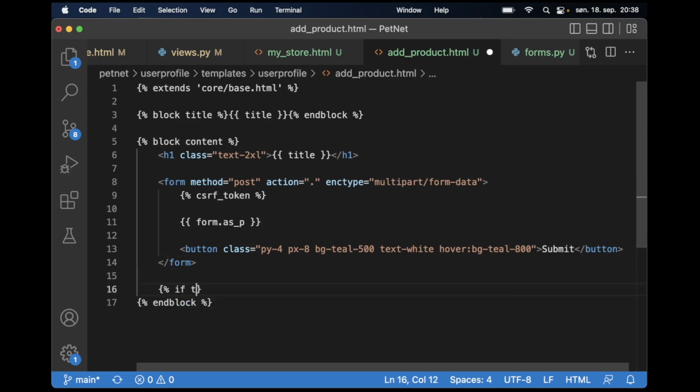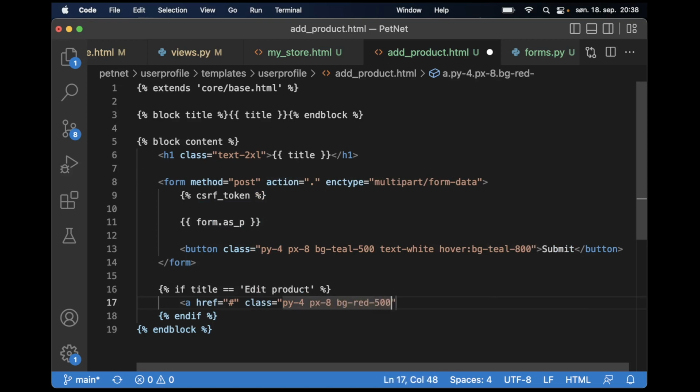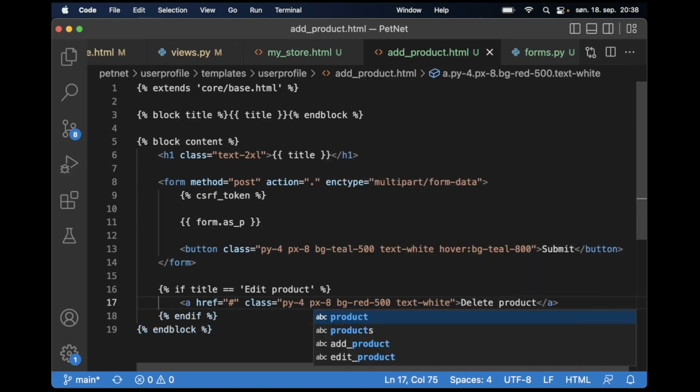So if title equals edit product, then, and if before I forget, and then an href, go to an empty page for now, class py4 px8 bg red 500 text white, delete product, and save.